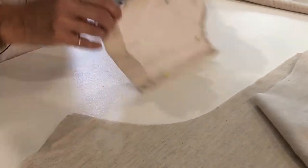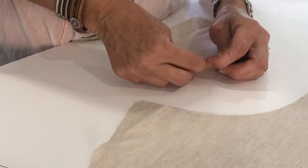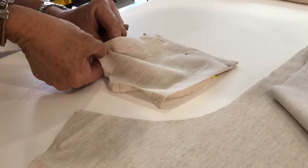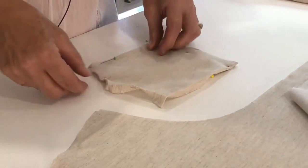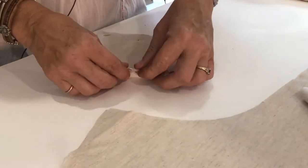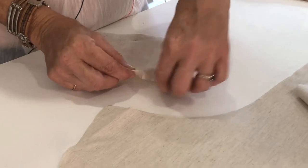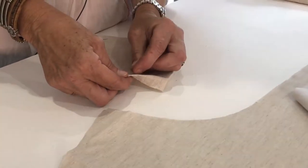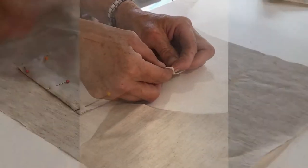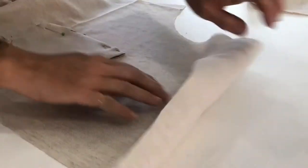Then I'm going to turn it over. Something you can all start to do is switch the pins over from that position and move them to the other side. This is relevant when you're doing dress hems — if you leave the pins on the underside they get caught in the thread all the time. So what you do if you really don't want to catch the thread is remove the pins and put them to the outside. Make sure the fabric is nice and straight — pull it this way and that way so it's just sitting nice and straight.